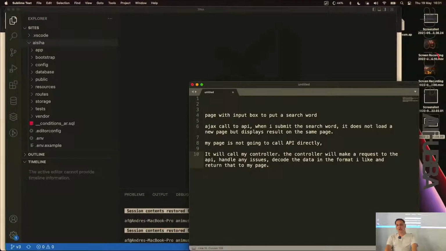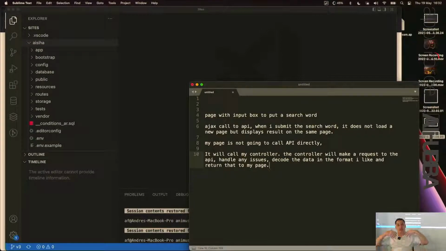Because there are a few things that can happen. You make a request, their service is down. This is a free service, they might stop working tomorrow, but they might stop working in 3 seconds. If that happens, my controller has to say, well, something went wrong, please try later. If the user submits a word which is not found or is misspelled, it needs to display some sort of error message. You know, hey, check the spelling.